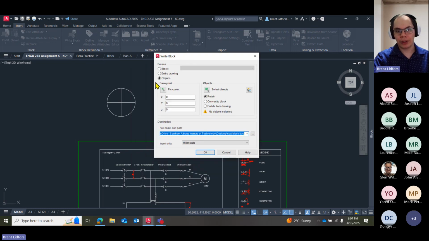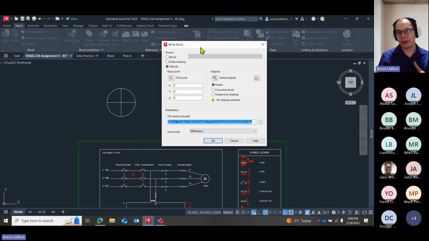And what write block is going to do is give me a little different pop-up window here. The difference is that create block is going to create a symbol or a block within the drawing file. Write block is going to do the same thing. It's going to save a block to this drawing file, but it'll also allow me to save a drawing file with that block specification on it.